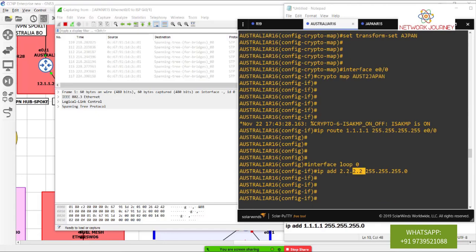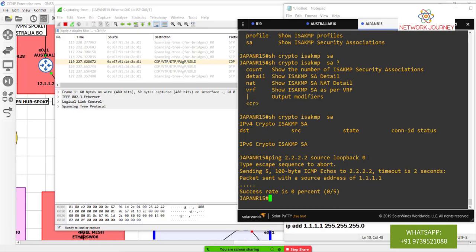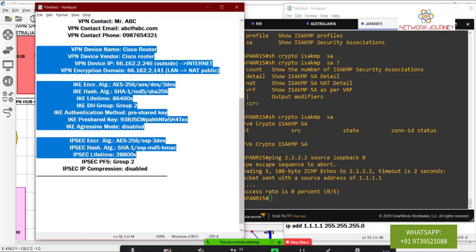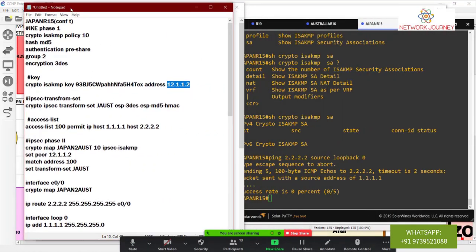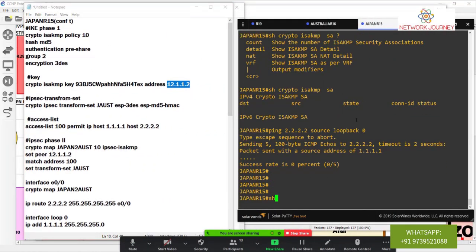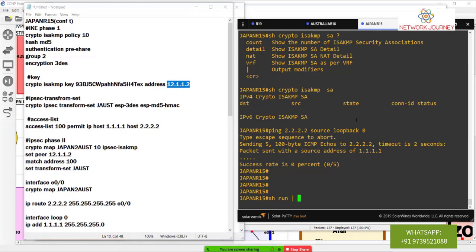Okay, it's 2.2. So let's once validate the config. Let's hope it's not wrong. Show run crypto.